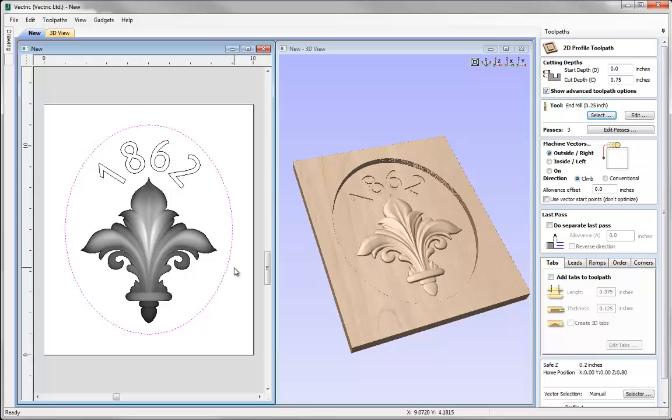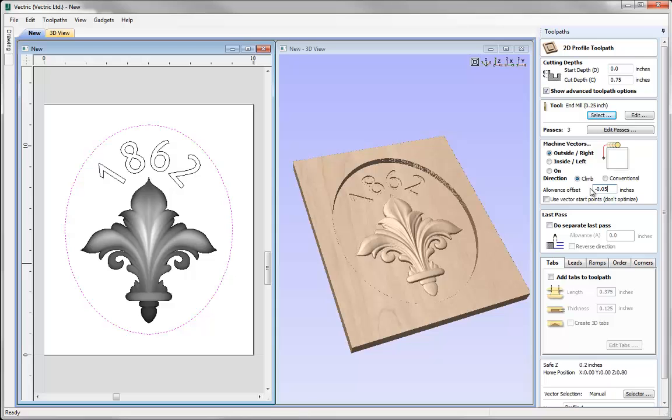So normally it's better to overlap in one direction or the other to make sure you get a nice clean edge. So what I'm going to do is slightly undercut this oval when we do the profile cutout to make sure there'd be no material left around the sides. To do that, I'm going to use a negative allowance offset, and this is the reason I've left the advanced option checked, because this is one of the more advanced options. I could tell the software here that I want to undersize this by 0.05 or 50 thousandths of an inch.